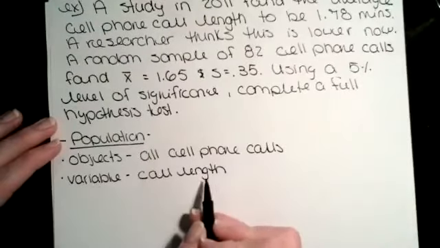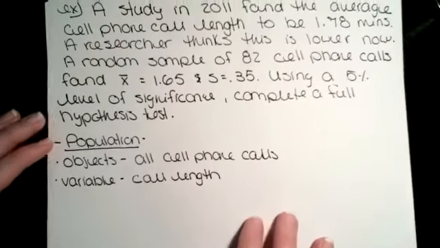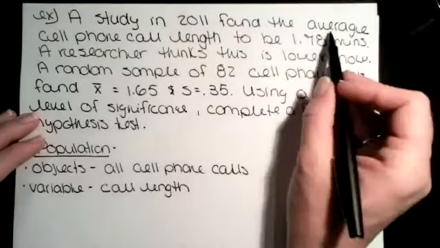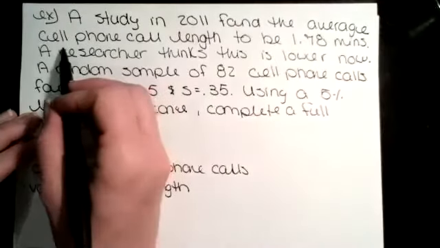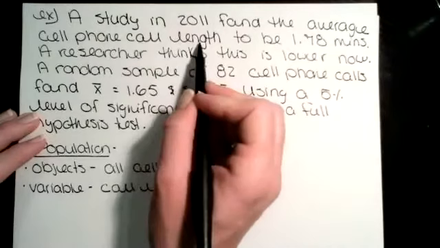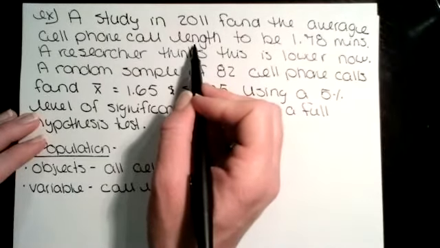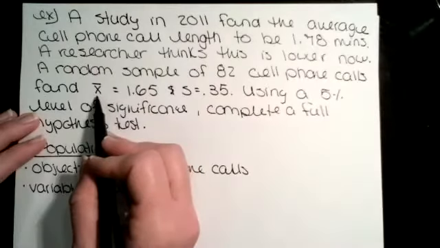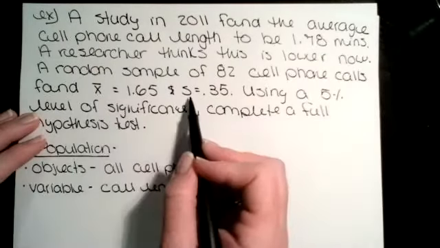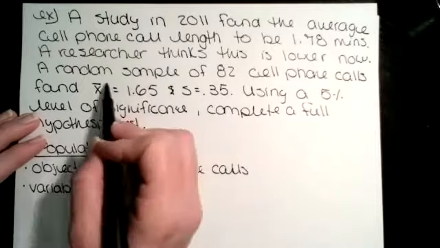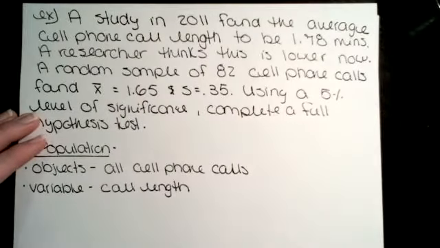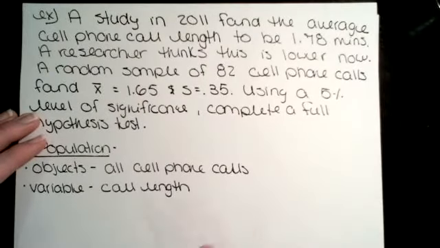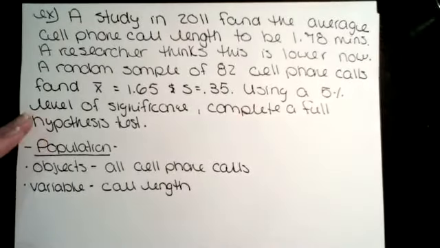Especially when it's numerical, right? And we know this is numerical. First of all, we mentioned it in the beginning when we saw the word average. Then it talks about a cell phone call length. Length is a measurement, right? That's a meaningful number. I'm going to keep going and say, okay, well, it gives me an X bar. It's a sample mean, S, sample standard deviation. You only get those for a numerical problem. So I know for multiple reasons that this is numerical.